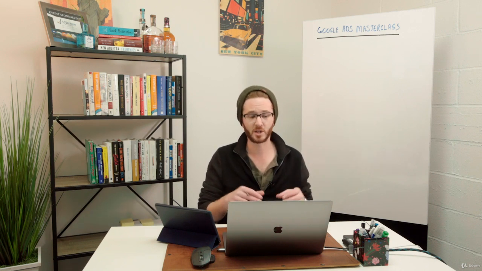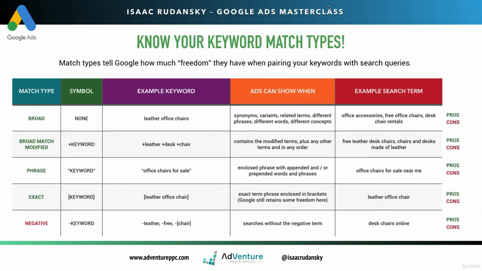I'll say one more thing. Every account's going to operate differently. A lot of what we're teaching here is that there's no specific rule that's going to work for every account. I've seen accounts where broad match campaigns performed terribly, and I've seen accounts where broad match campaigns performed really, really well. Usually a good rule of thumb is to have a mixture of all keyword types, especially in the beginning. We'll talk about the pros and cons of each individual match type as we get into each one in more detail. So let's talk about broad match type first.